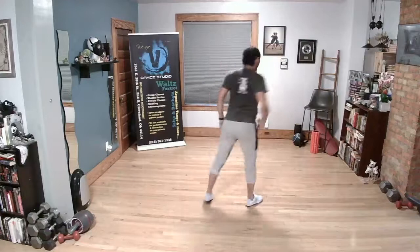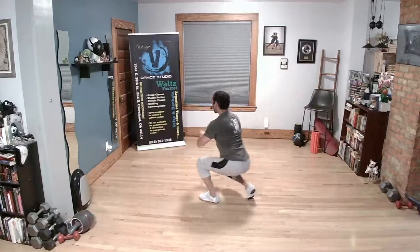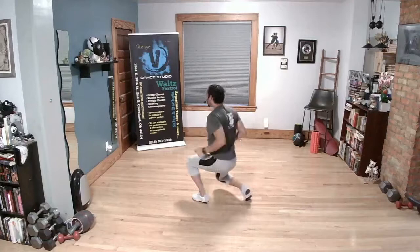Hips. 1, 2, 3, 4, 5, 6, 7, 8. Going down. 1, 2. Go only as low as you can. And down again. 1, 2, 3, 4, 5, 6, 7, 8. Up. 5, 6. Down.